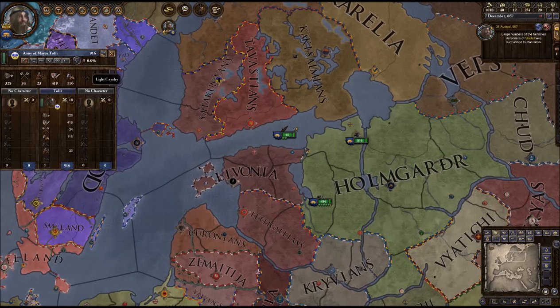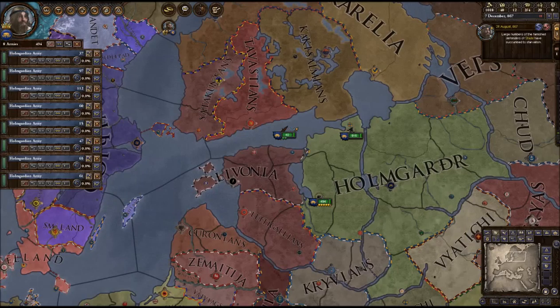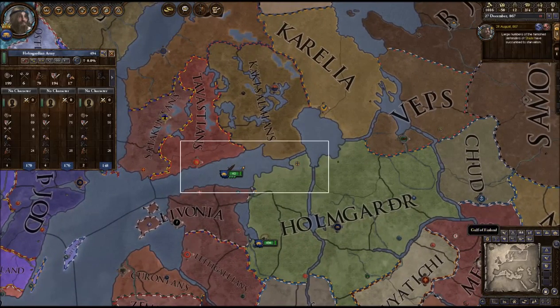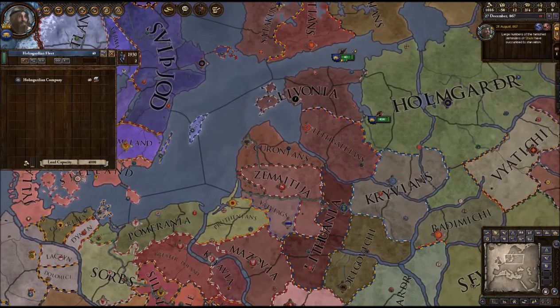So we'll take this army too, and we're going to toggle looter with them as well. And don't forget, these are two separate armies, okay? So we're going to go ahead and do that. Make sure that they get on the ship. And now let's go for a province that's a little easier.